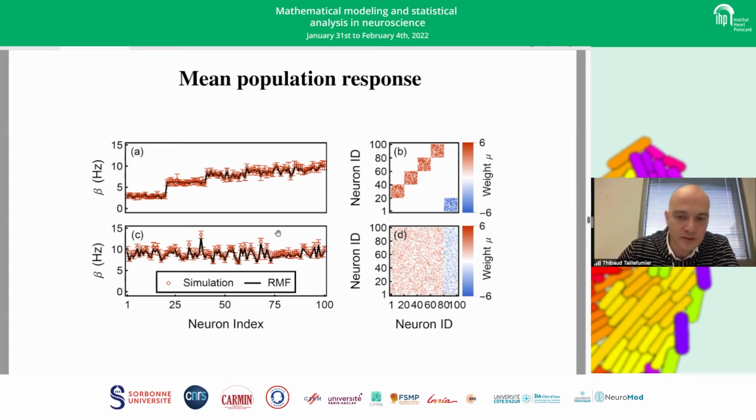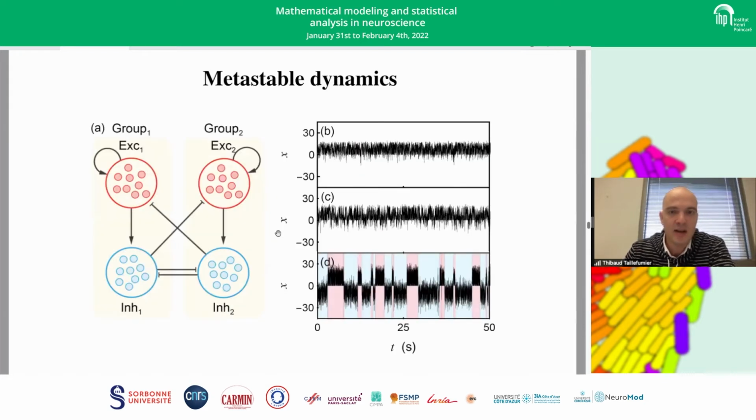But what we're really after is metastable dynamics. So let's look at a model that exhibits metastability. And this is a model like this. That's the simplest kind of metastable behavior you can think of. That's a bistable behavior. So the architecture is fairly simple, right? You have two groups of neurons, each comprising an excitatory and inhibitory population. And basically, there's going to be a cross inhibition between the two groups.